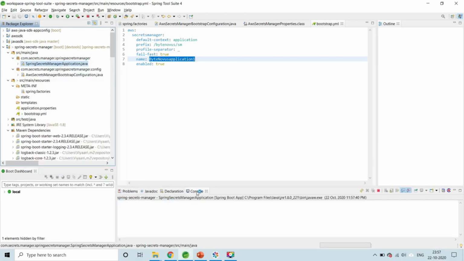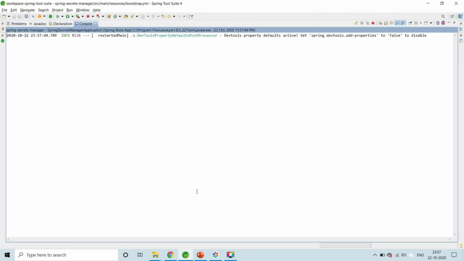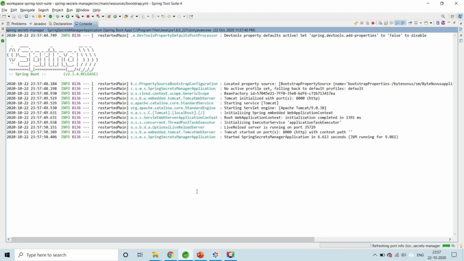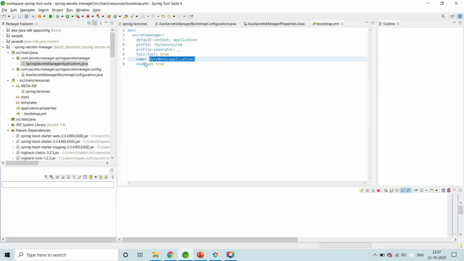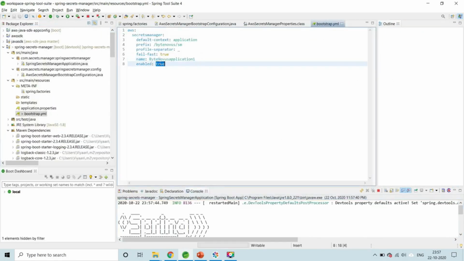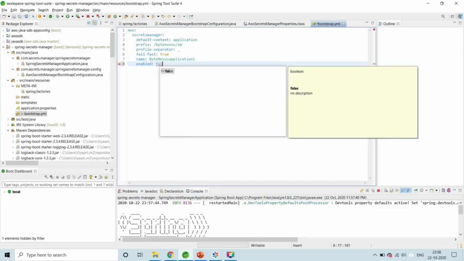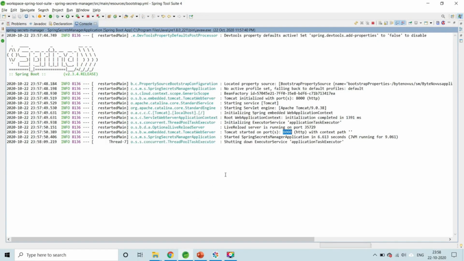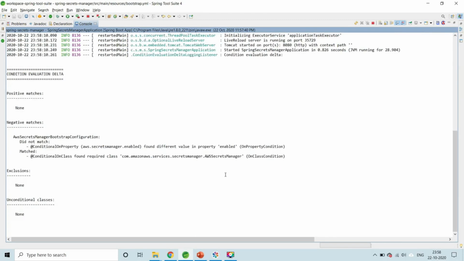Okay, so let me start the console and see in which port our application is coming up. As you can see, Tomcat has started in port 8000. Amazing. So if you are still doubtful, let me disable this. Now, since I have disabled this, it should start with the default port. Since I have not given any default port, it should start with 8080 now.